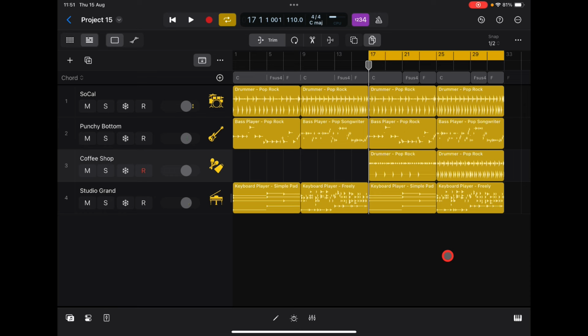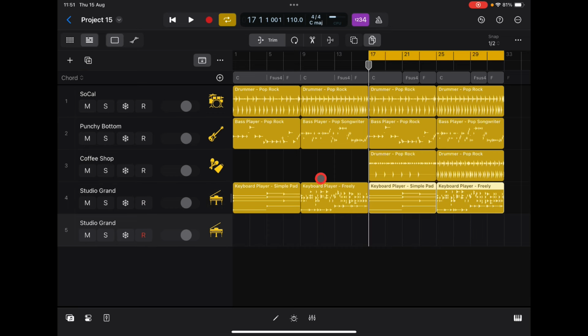This is where it gets really super cool. There's a couple of things we can do. We can start duplicating tracks and stuff like this. We could duplicate this whole studio grand vibe. Let's just do that, shall we? I'm just going to do this, duplicate this, and it will duplicate the track. It won't add new sessions in for us.